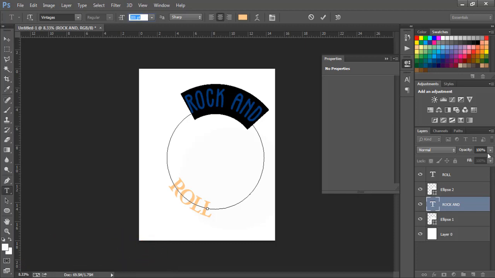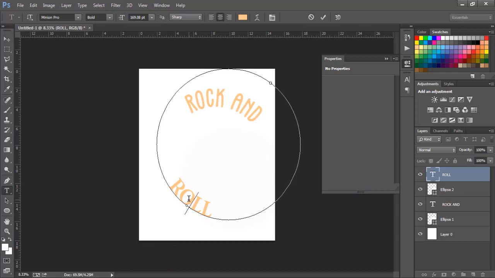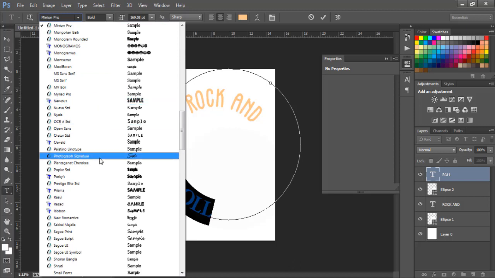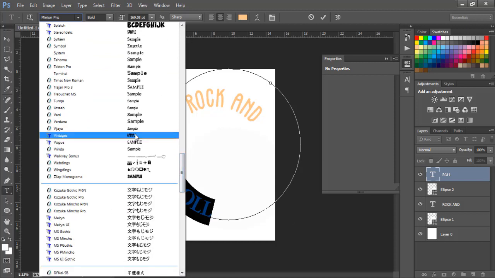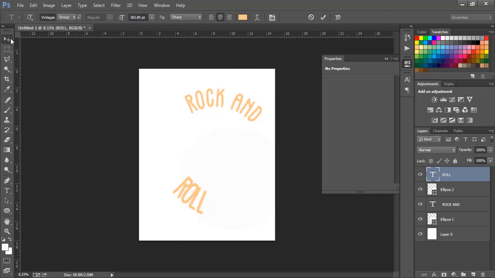So I'll change this to Vantage 2. I'll change this to Control A. Click on Control A to highlight it. I'll change it to Vantage. Change it to Vantage 2. So I'll just increase this. As you can see. So I'm okay with this.